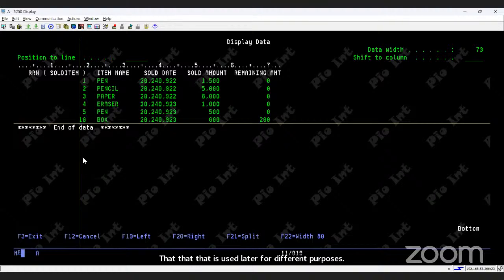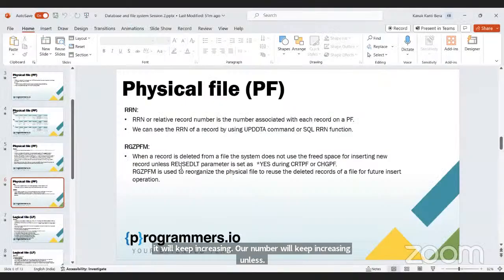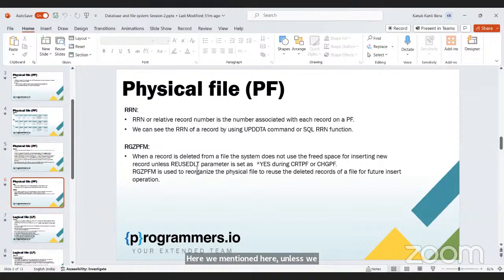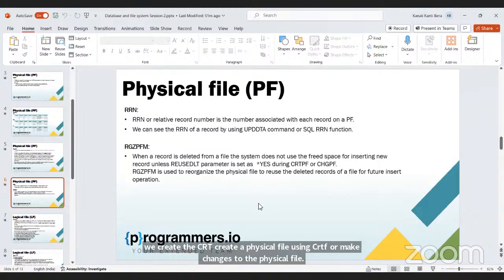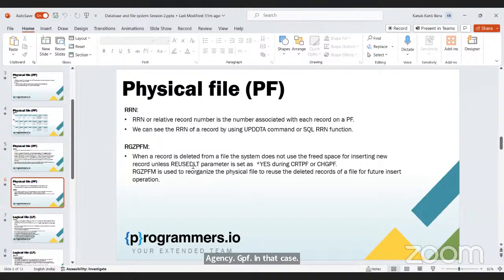The RRN number will keep increasing unless we use the REUSEDLT parameter as *YES. When we create a physical file using CRTPF or make changes to the physical file using CHGPF, there is one option, reuse deleted space. In that case, it will reuse that.